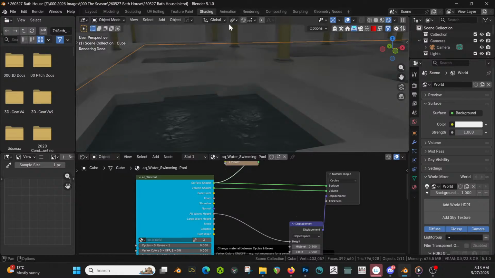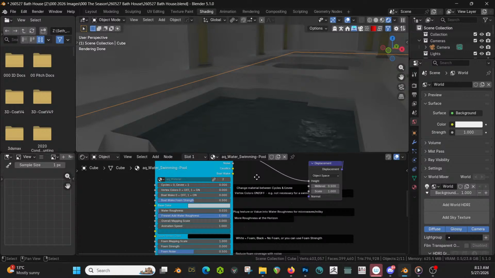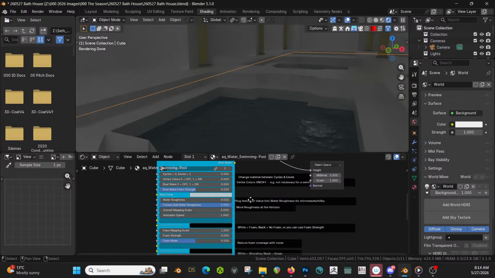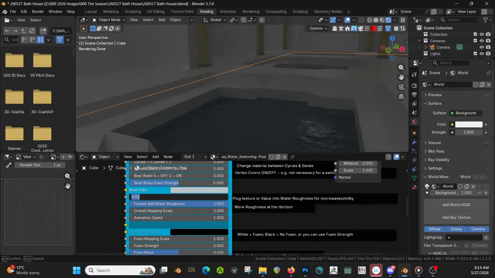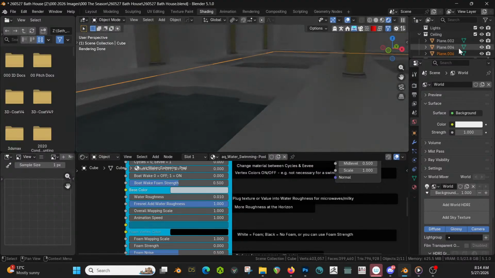Alrighty. Water roughness. Get a little less. There we go. Should be good.